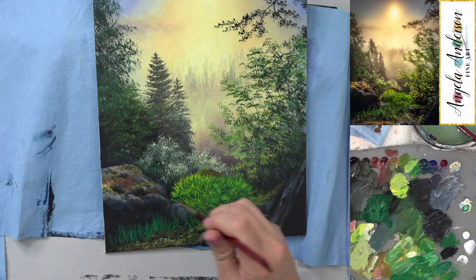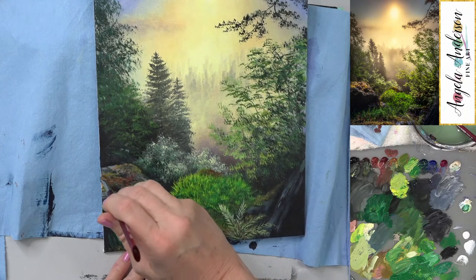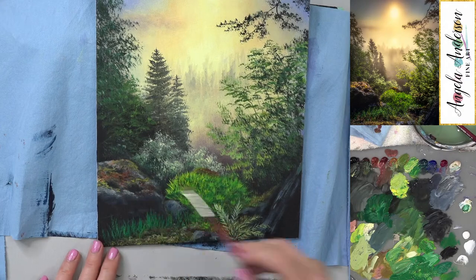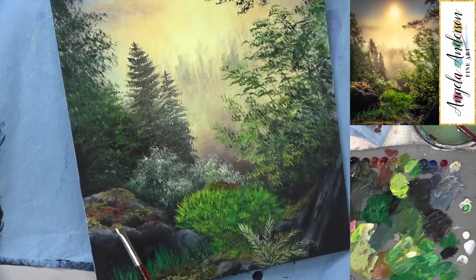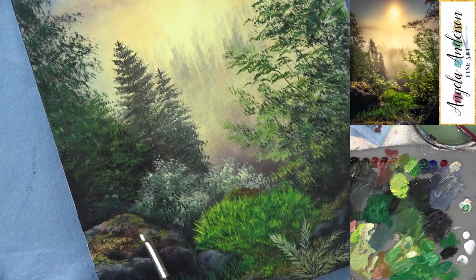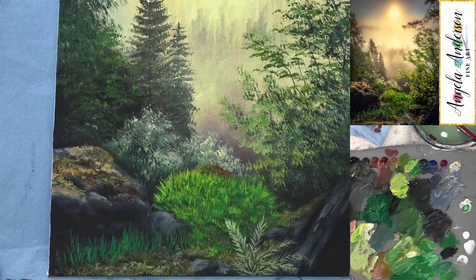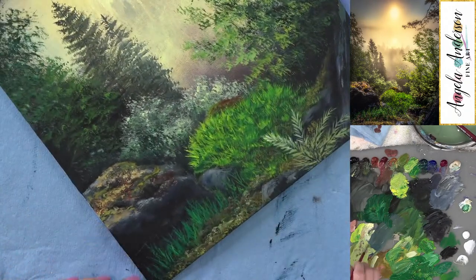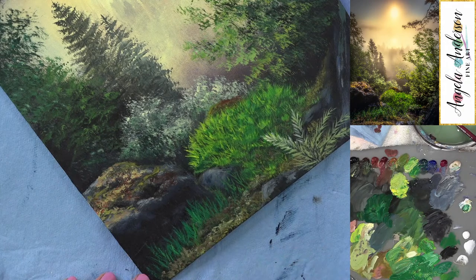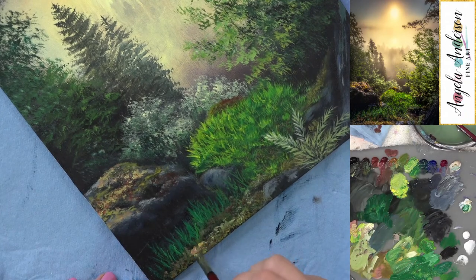Dark in there because I kind of covered all my dark. So I'm going to go back in with my dark. And then right in there, there's that little bit of highlighted yellow. And I've got that green on my brush still, so it's going to introduce that in there too with this. Okay. I can do a little bit of it down here. Get some of that yellow. There we go.